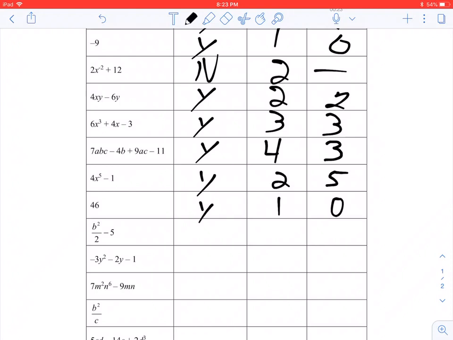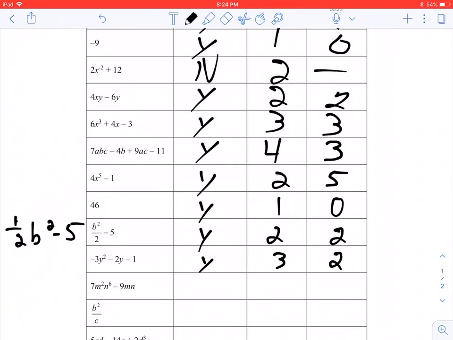The next one is tricky because you might say, well, that 2's on the bottom. That's one of the things that you told us makes it not a polynomial. And that would be true if what was on the bottom was a letter. But because it's a number, that isn't a big deal. It's actually okay because that's the same as having 1/2 b squared minus 5. And so what you can see is that is a polynomial. The number of terms is 2, and the highest power is also 2. The next one is a polynomial. It has 3 terms, and the highest power is 2.